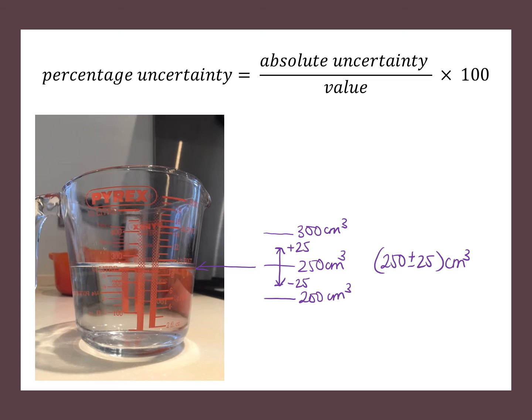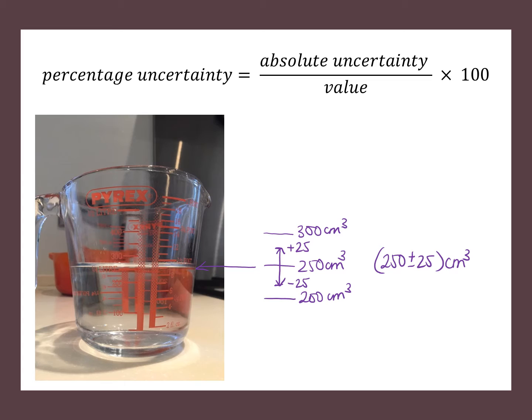But what limits that information as being useful is the fact that we can only deal with measurements in centimetres cubed, whereas in our concentration measurement it would be useful to be able to combine this with the uncertainty in the mass in order to get an overall uncertainty. So that's why we use percentage uncertainty. It allows us to combine different uncertainties measured by different pieces of apparatus in order to get an overall uncertainty in a particular calculated value.